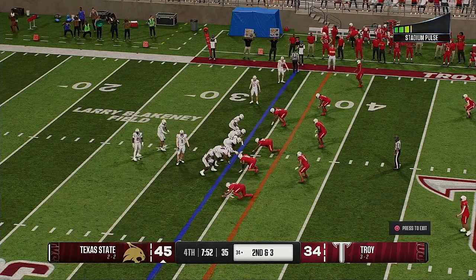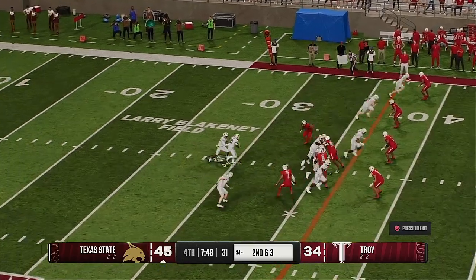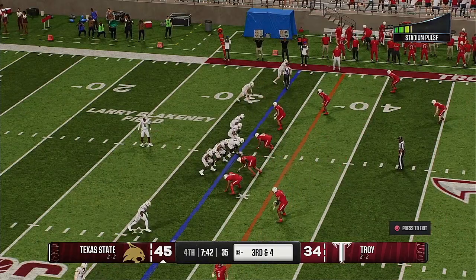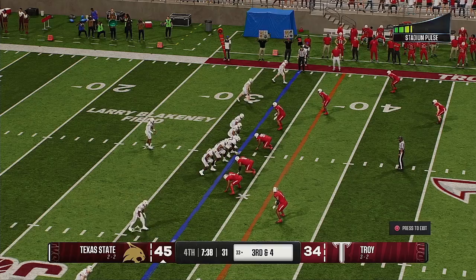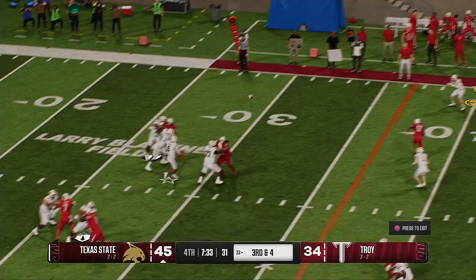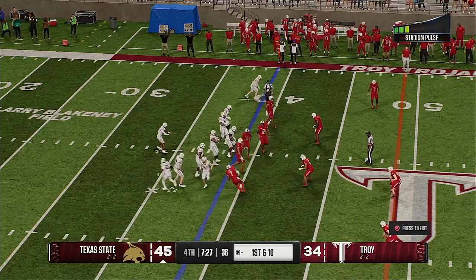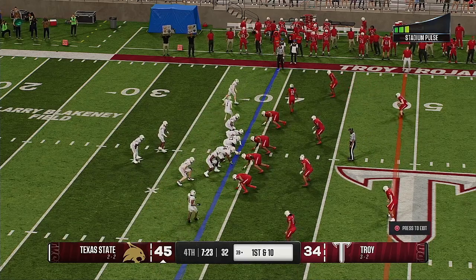And now you wonder how the defense responds. Like, are they going to get way more aggressive to try to stop the run? They've got to do something to break the rhythm of that running game. They bring him down, and he's going to lose a yard on that one. The Bobcats racing to the line in the hurry up. To the air, it's McLeod. Got out of trouble, got rid of it. Makes his connection. Love to see these third down conversions on offense, and they're out to their own 39-yard line.